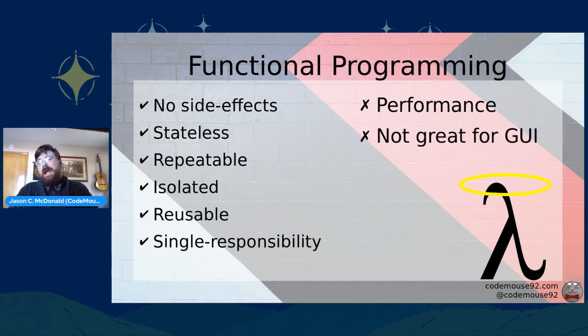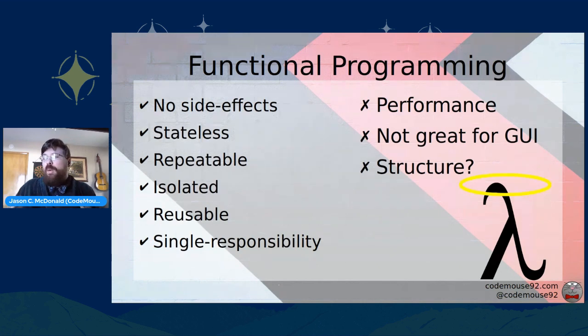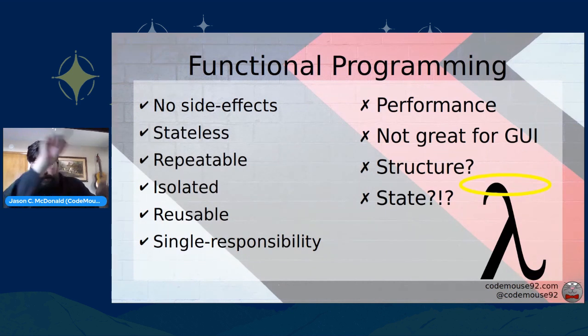And so it's really impractical for, say, data science. It's not great for GUI because GUI is very stateful. You have all of these bits of state that have to go somewhere. It can be hard to think about structuring functional programming because you have to figure out how you want to organize your functions. But more importantly, where's that state going? When you have some piece of data, you need to keep track of where you put it, where it comes from. You might be tracing your way through a long chain of functions, and that can get rather obnoxious after a while, especially when you have multiple pieces of related state, which is when it becomes a problem.